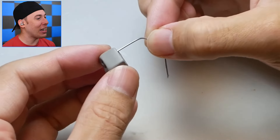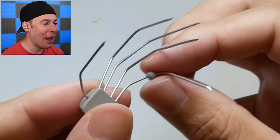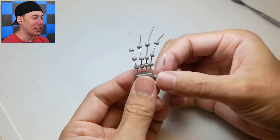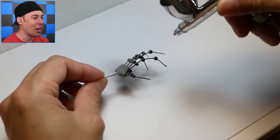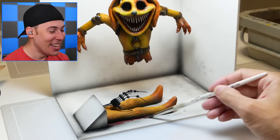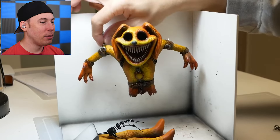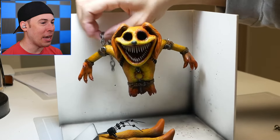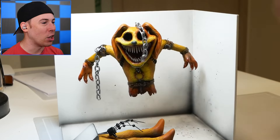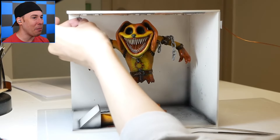Then we've got to add the prototype hands, and they look pretty creepy — it really makes it come to life. We spray paint a little bit more and it looks so realistic. We even got some red 'ketchup' — that is totally ketchup, guys — coming out of Dog Day's body. Then we've got the chains to add to the top to make it look like he's hanging, and they came out very nicely.